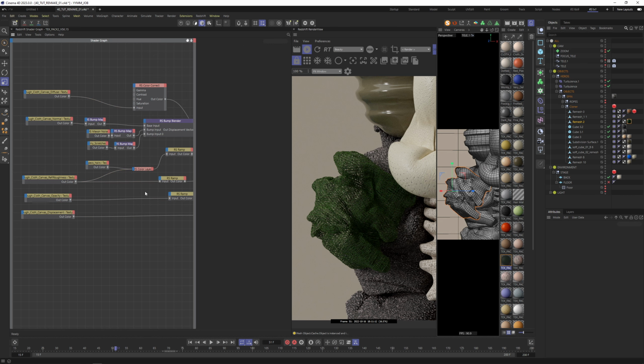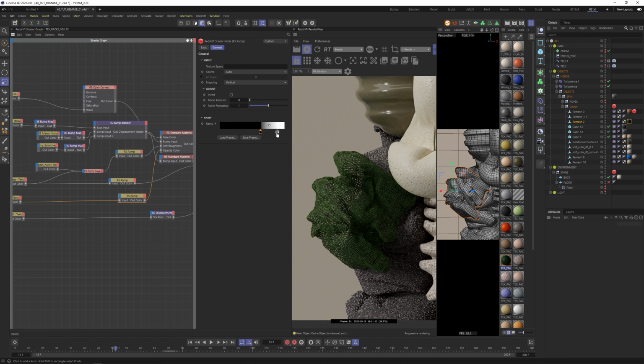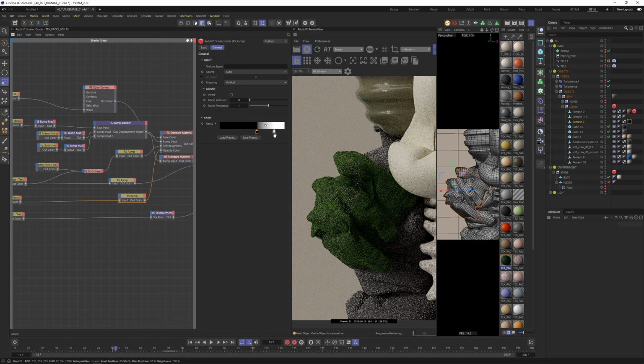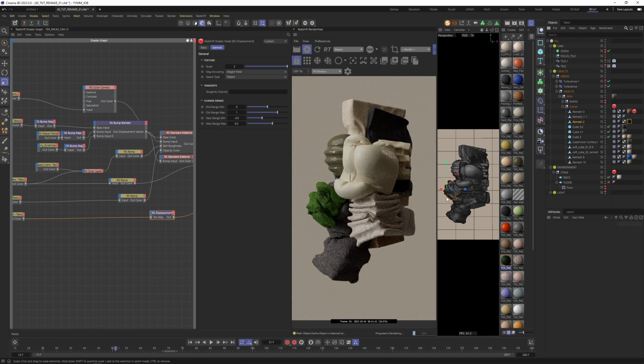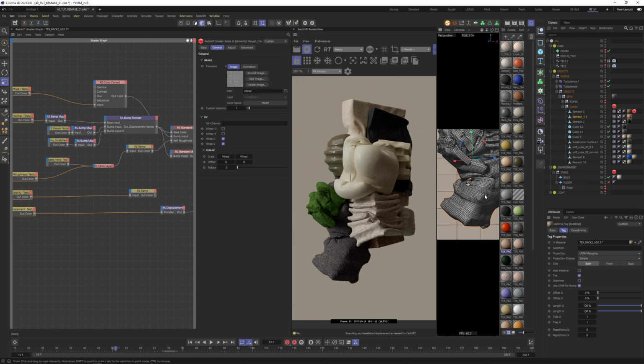So let's try out 3, and the opacity is a little bit too much in this case. So we need to select a ramp which goes into the opacity, and we need a bit more white and less black. So white means no transparency and black means 100%, and our map is somewhere in between. So now we have a few less holes, and let's even try to lower it a bit more so that it's not that transparent. Displacement is really looking nice. It's very strong displacement here, and it's definitely good to integrate some colors to our rendering, which looks a bit boring at this point. Then let's continue. Which material? Perhaps this one. So I can get close to the one.